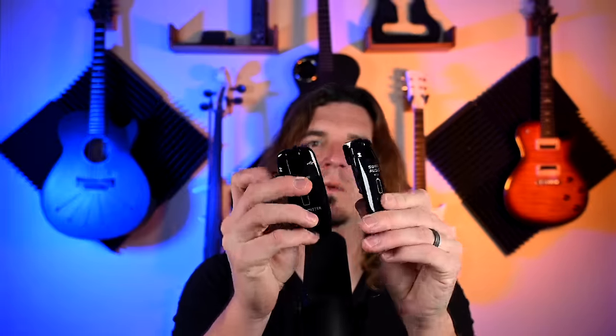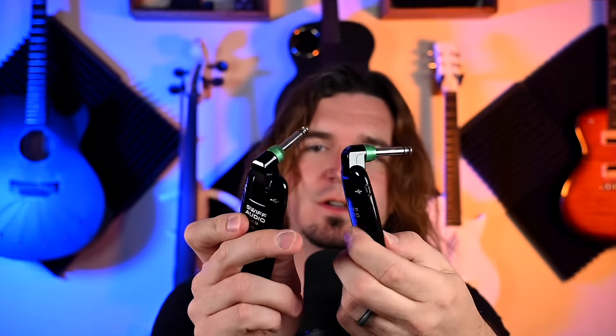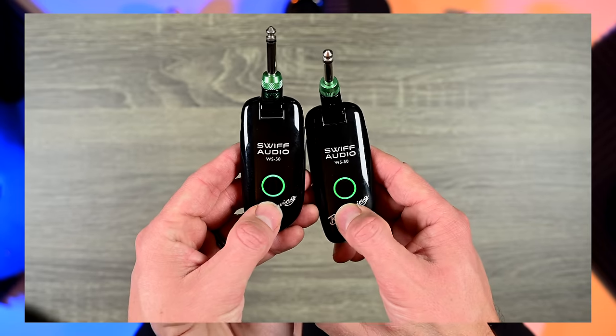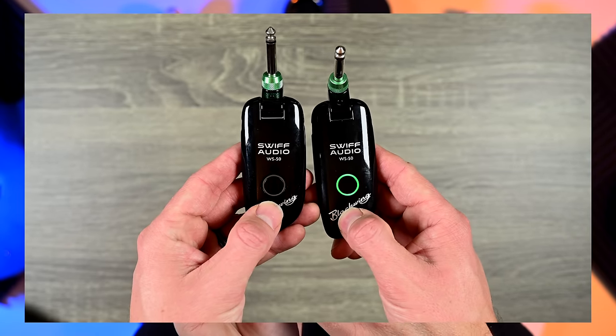This Swift Audio one is actually my backup — I always have it with me. You just hold the button, turn it on, and hope that it works. It does have a way to change the channel on the transmitter. As far as wireless frequencies, these have very limited frequency options — most of the time around four channels, though it can go up to about 20. Sometimes the system doesn't even have a way to change the channel and is on a fixed frequency.